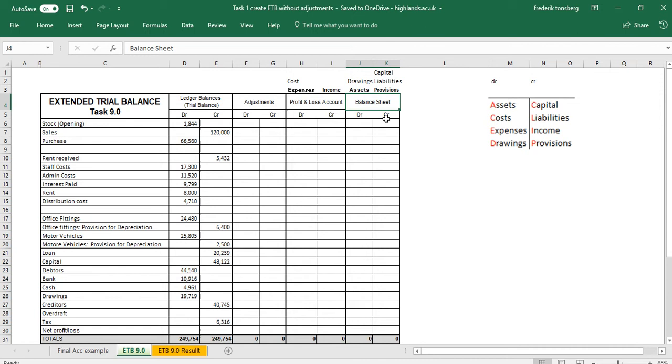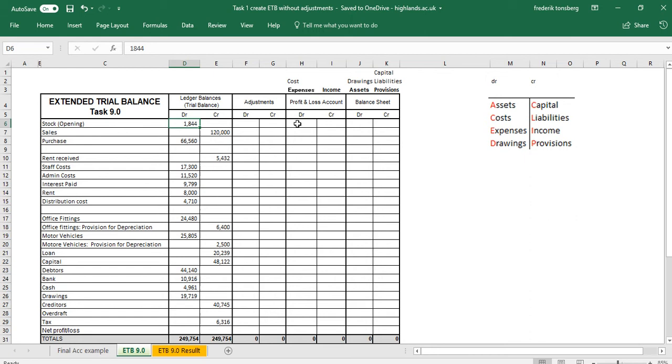So now the first step would be to transfer each of the items from the trial balance into the profit and loss account or the balance sheet, wherever they belong, and of course into the right section. So the first trick which makes things a lot easier is that when you transfer an item, for example the first item, opening stock, which is a debit balance, it must go to another debit balance. In other words, it should either go to the profit and loss account here or to the balance sheet here.